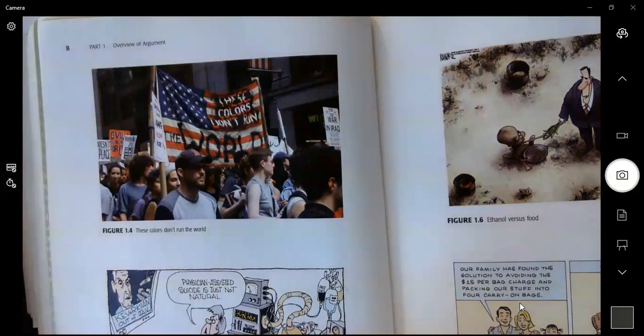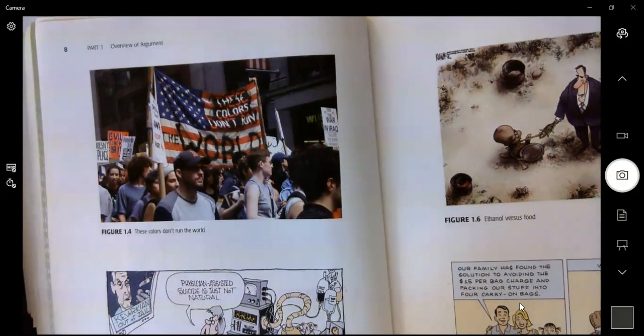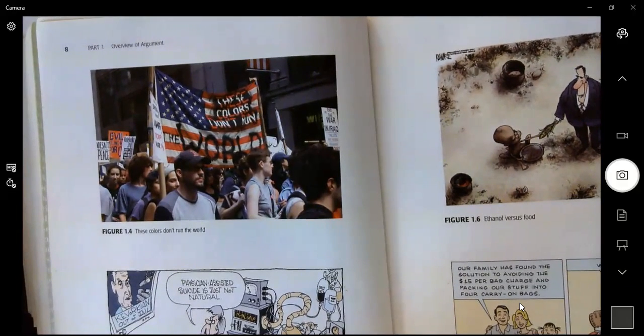Okay, checking out figure 1-4. So let's start with A. So the conversation that it starts is like a protest against the war in Iraq, and it's saying that we shouldn't run the world and fight a war that isn't really ours to fight. On U.S. soil, yes. So I would say you're absolutely right.